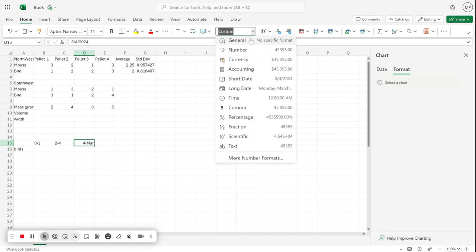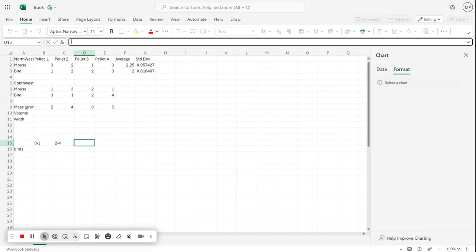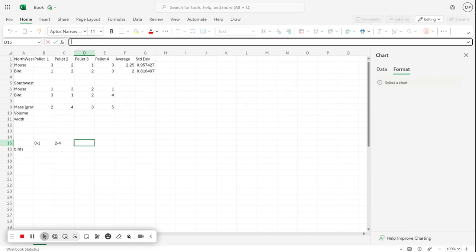Instead, it is text, so you want it to treat it as text, or else it does stuff on there. Oh shoot, this should be, sorry, 5 to 7, let's just say.